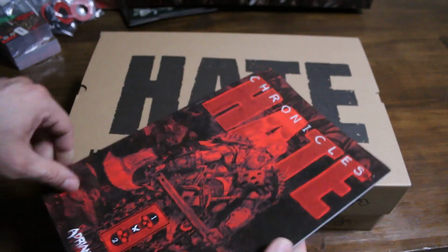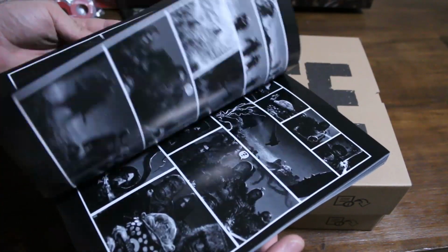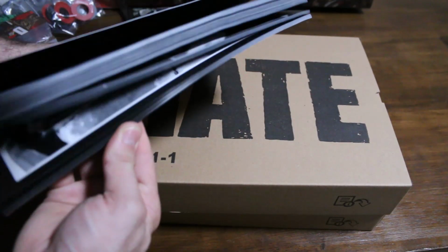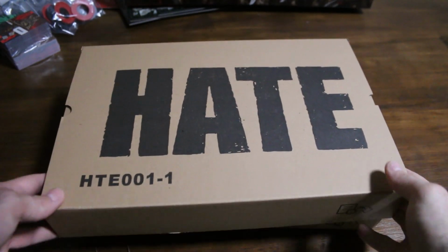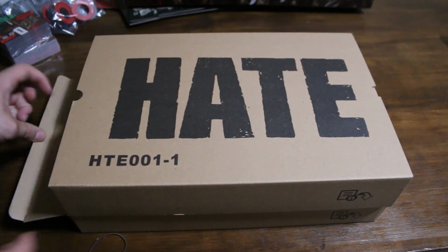So this is a full collection full of Adrian Smith's just phenomenally epic story, but it's like an epic story condensed into a graphic novel of this size. It's a great read, great characters and stuff, and I guess we're going to see a lot of them in these boxes here, so let's start cracking them open.